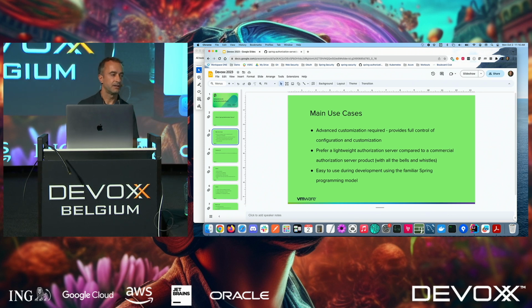A lot of times you might download an open source or a commercial OpenID Connect provider so you could build your OAuth2 client application, but you're only using OAuth2 features. You're not using 90% of the functionality, right? So you want something lightweight, something that's free, right?